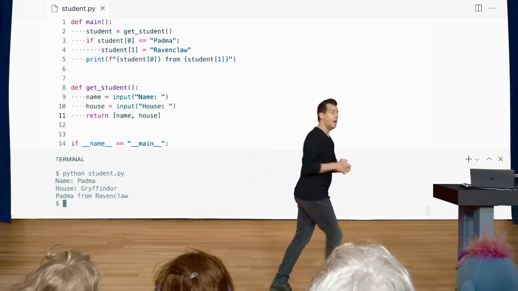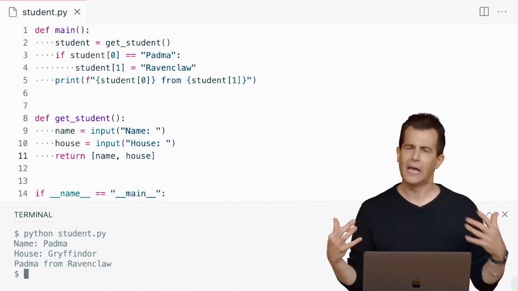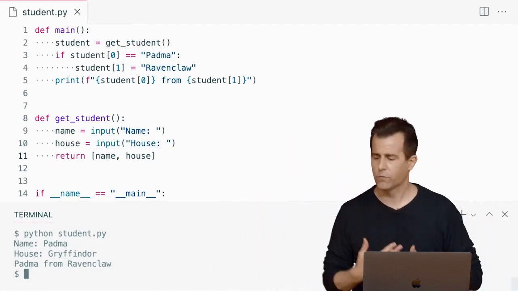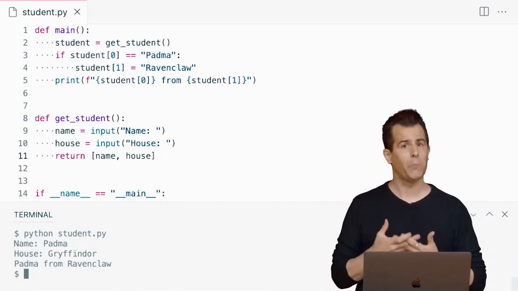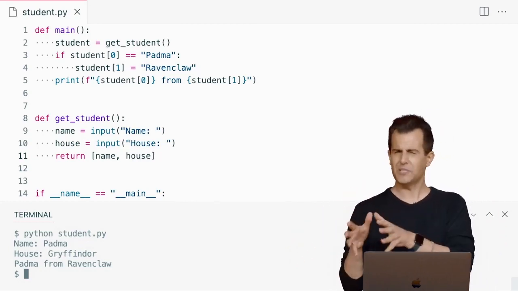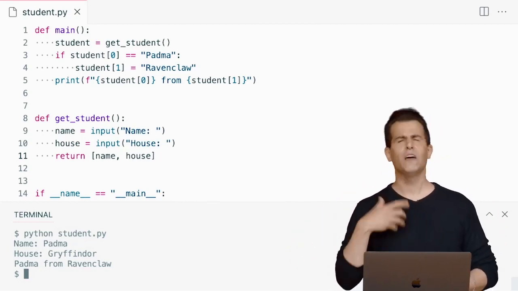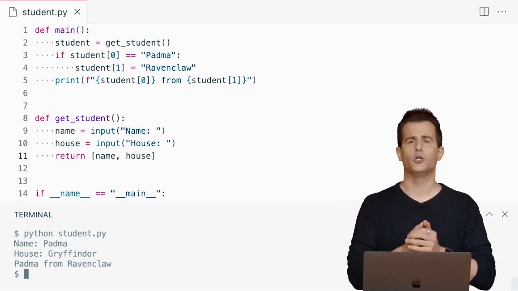Good question. Allow me to propose now, if I may, that we solve this problem yet another way, and let's see if we're either making things better or for worse. Recall that dictionaries, or dict objects, also exist in Python, and a dictionary is this collection of keys and values. And the upside in particular of a dictionary is that they have better semantics, right? You don't just have to assume that a name is always going to be at location 0.